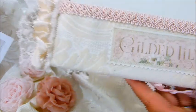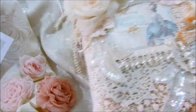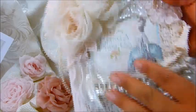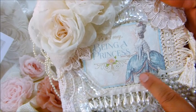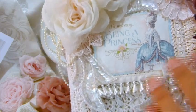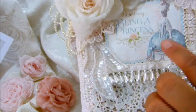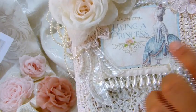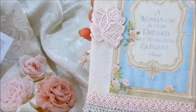On here I've used this cutout from the paper collection, says Gilded Lily, and again it's printed onto fabric. This paper collection, I wasn't really fond of it. I love the theme of it, but I wasn't too fond of the bright blue. Because I'm not a blue person, I have grown to love blue more now than I have previously. But if you've got the paper collection, the blue is really, really bright, especially in these pages. It looks really bright on the screen, but guys, it's not.